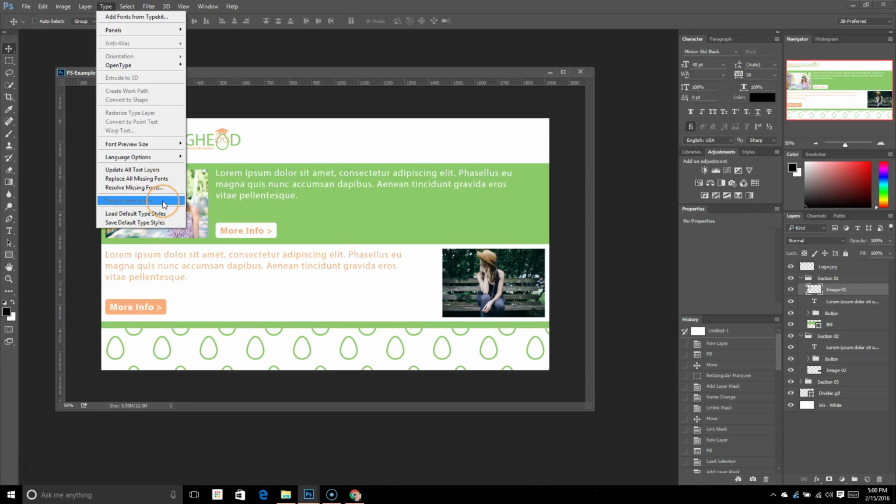Lorem Ipsum, which you can see I have right here. It's a great tool for just putting placeholder type or placeholder copy in place, and they built a tool right in here to put some Lorem Ipsum in there. And then you can have your default type styles or save and set your default type styles.